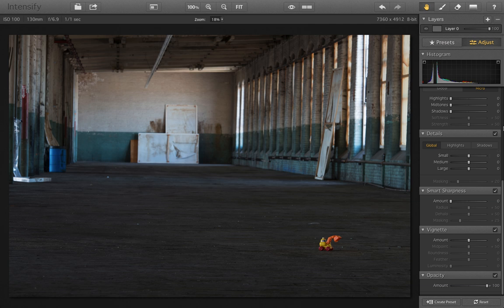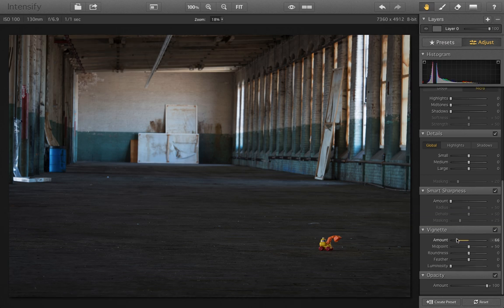You've got so much control over everything. Now it's got this very nice feature called Smart Sharpness. When you add it, it actually does a pretty good job of making a nice little adjustment in the sharpness right where you want it. So you can see it's very sharp right here, and it's not sharp in the background, which I don't want. So I'm going to zero that back out.